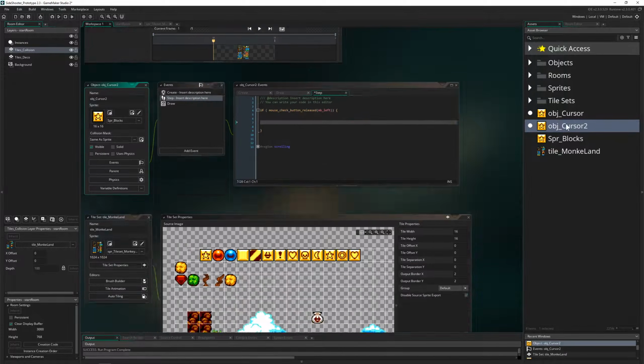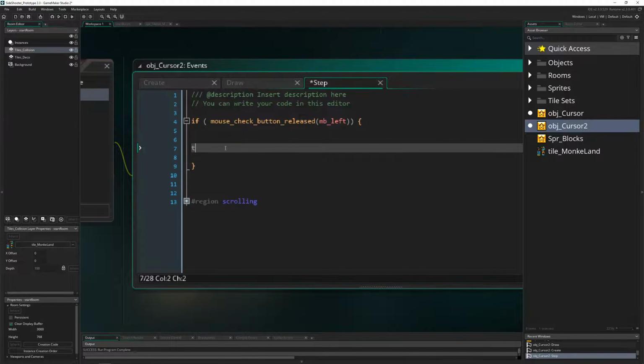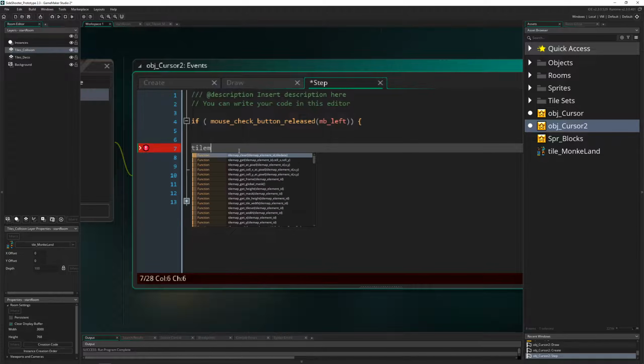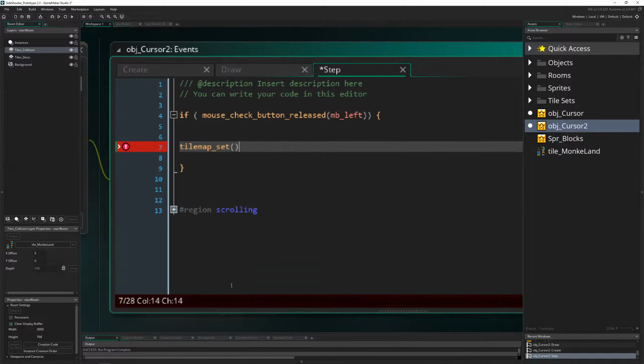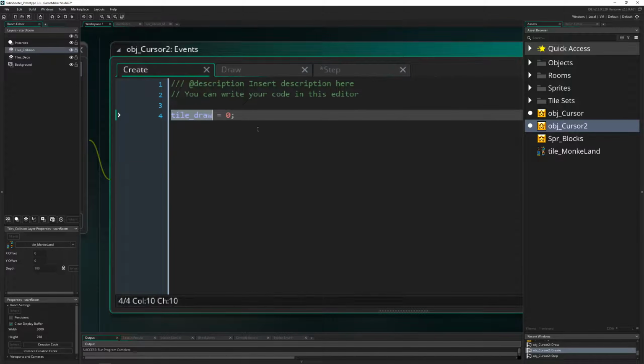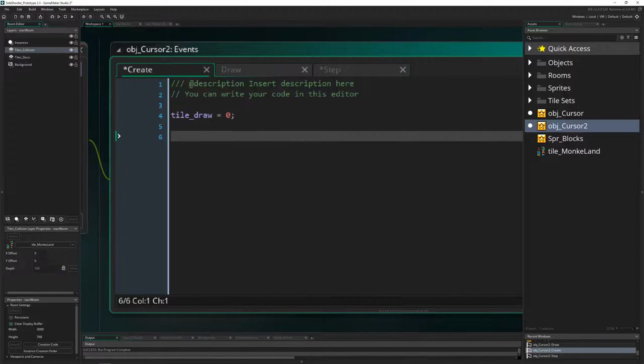So how can we do this? Well, we just say, hey, tilemap set. Here we go. And there are some input parameters, and for that, first of all, we need to grab the tilemap ID, and therefore we need to store that into a variable. Of course, you can do this every time there, but hey, let's be lazy. So first of all, we need to grab the ID of the tilemap and store that into a variable. You can call it whatever you like.